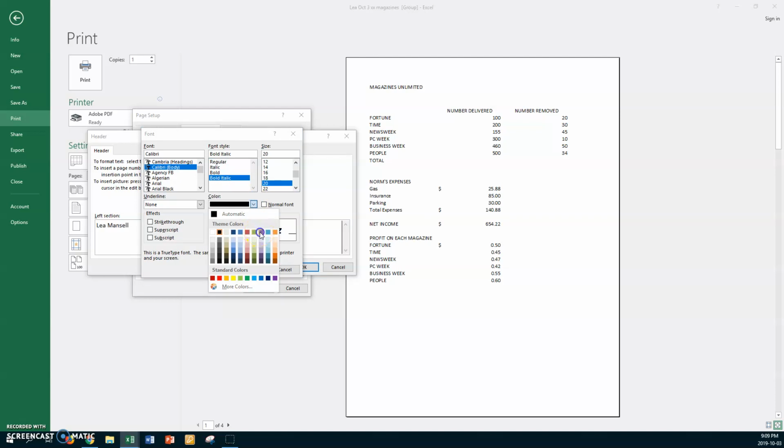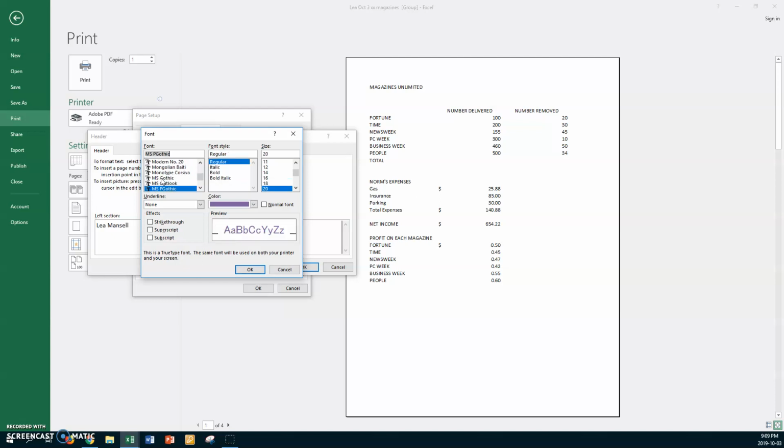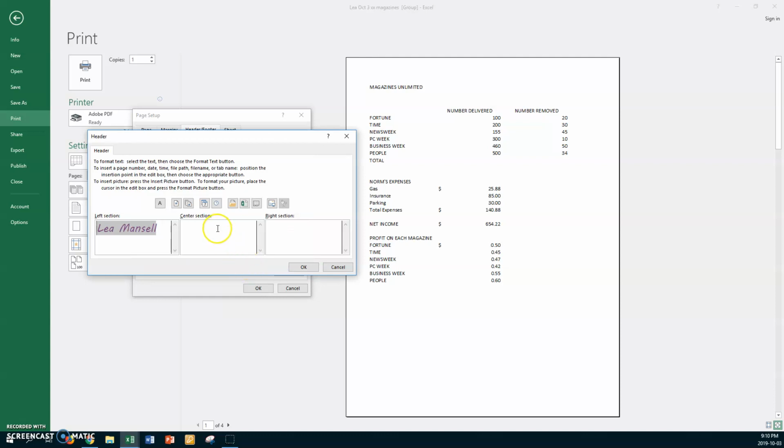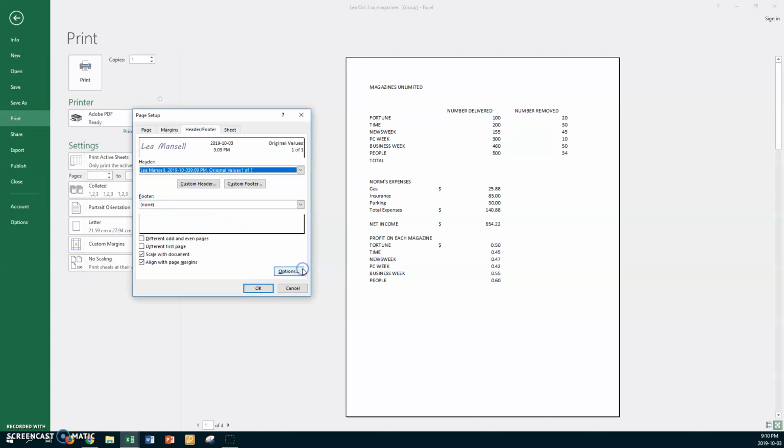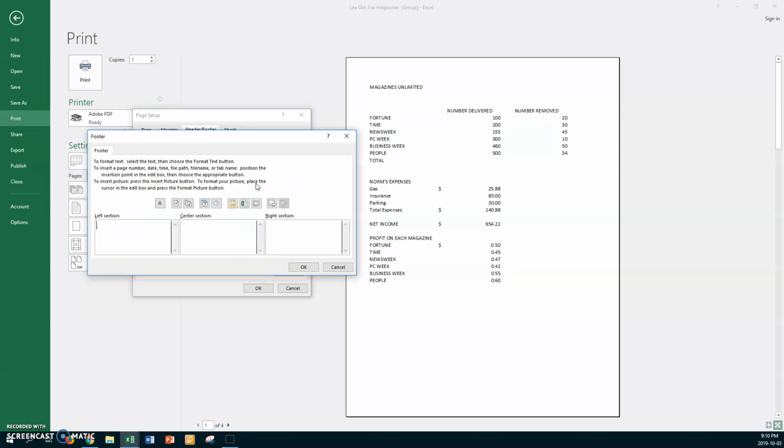Choose a color that works for you, and remember I said drag your fonts down so that you go through and look at some different fonts for a change. Make sure they're readable, but look at some different fonts, okay, and choose one. All right, there's my name, and now we want the date and we want the time, and over here we want the sheet name. Press enter, and we want page spacebar OF spacebar pages. All right, say OK, and your custom footer, and here we want to have the path and file name.